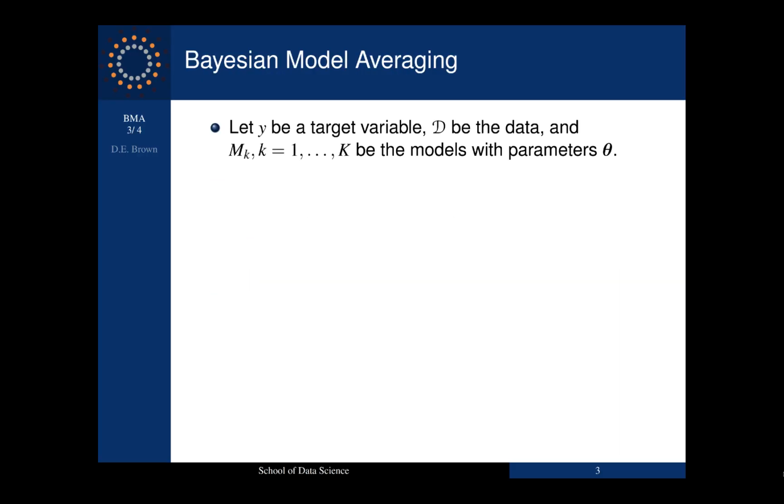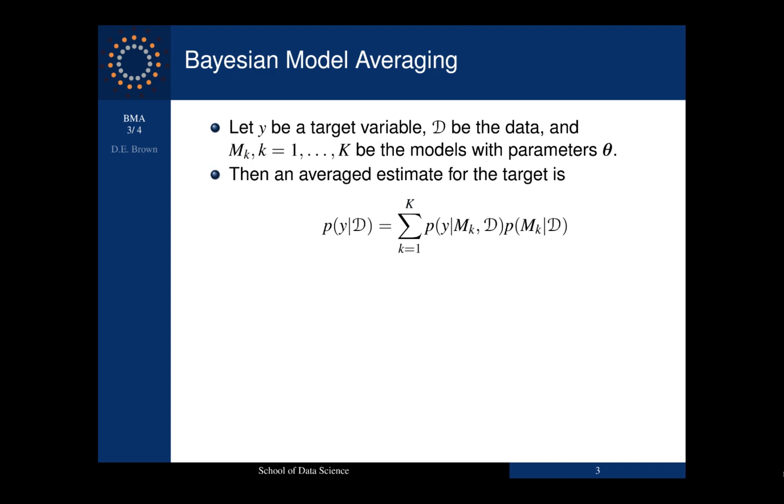Okay, so let's look at this technique known as Bayesian model averaging, which, as I say, has proven to be effective across a wide range of problems. We'll set it up by letting y be the target variable, the thing that we're interested in predicting or estimating, script D be the data, M_k be the models, where k goes from 1 to K, indicating that we have capital K possible models, and the parameters we'll represent by bold theta to indicate we've got a number of parameters in those models. Again, the models can have different numbers of parameters in them. They don't have to be the same across all models.